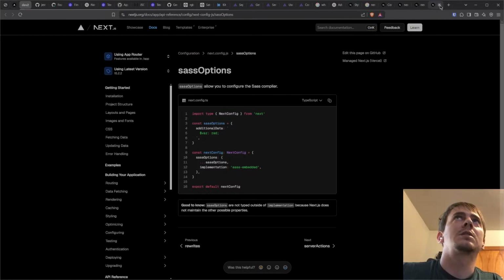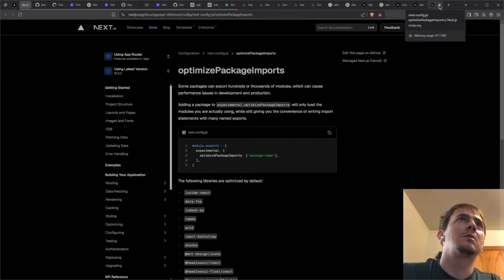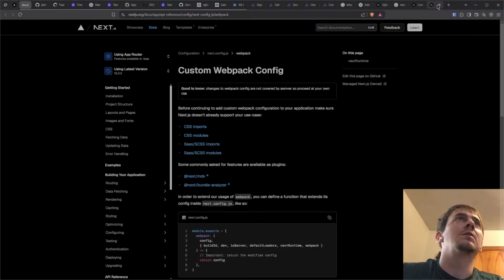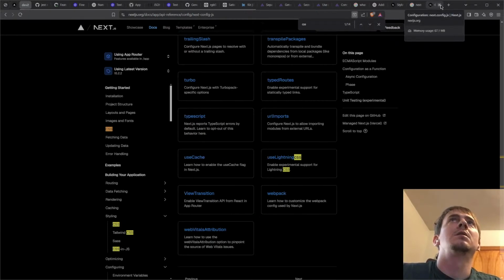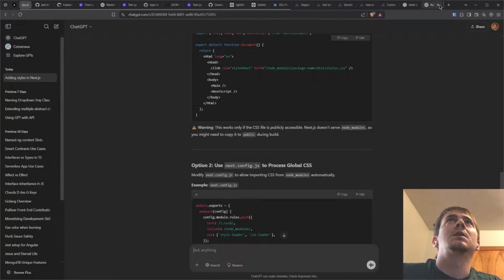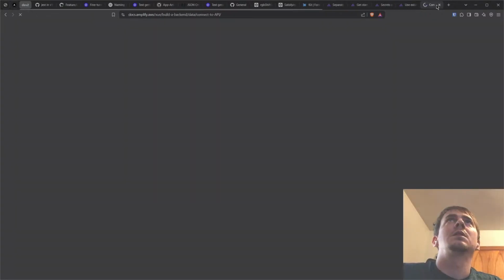Oh yeah, I already checked this out. Just gonna get rid of that. Custom webpack config, I won't need that yet. Get rid of that, get rid of that, get rid of that.